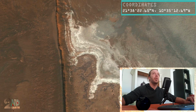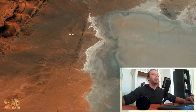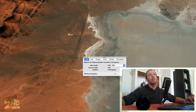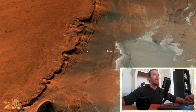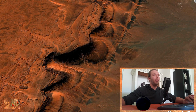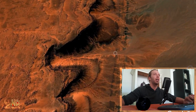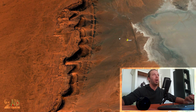And so let's draw a line to see how big this is. And if I back it up for a second, you can get a more general sense of how big this can be. Just quickly taking a ruler, going from one end to another, you see that this is at least 2 miles long. And what caught my interest over here was two things. One, when you back up and look at the outer edges of these mountains, this pattern of rocks right over here just looked way too neat for me. I couldn't quite understand why geologically these fissured rocks would create such a perfectly circular curvature around it.